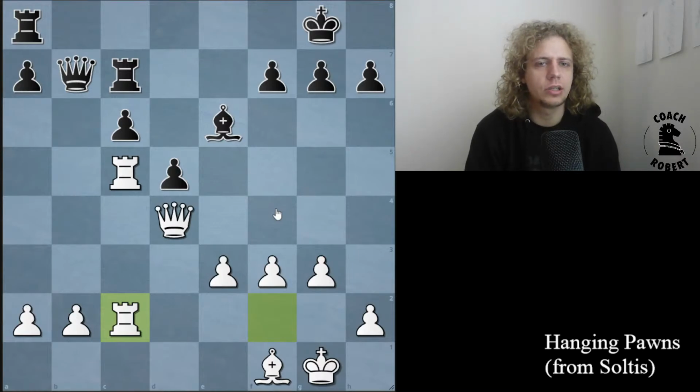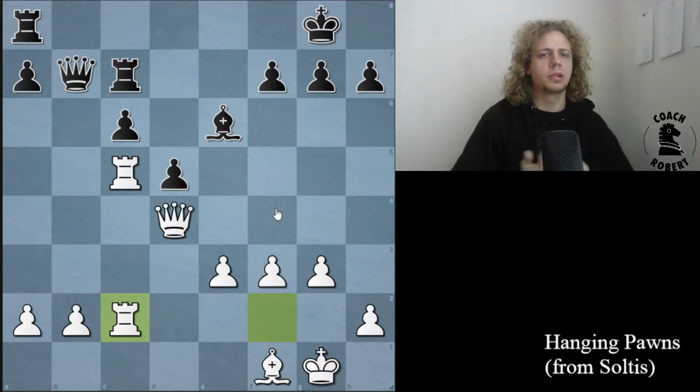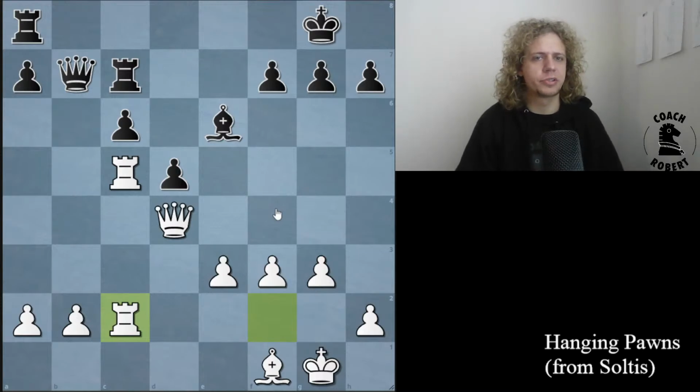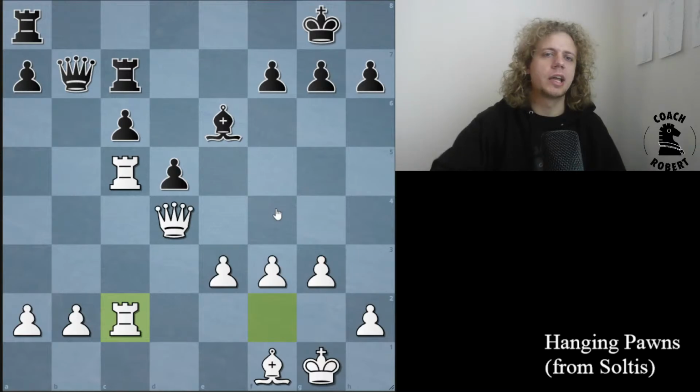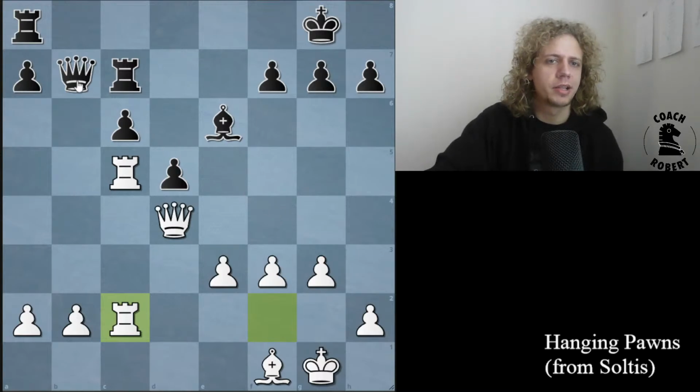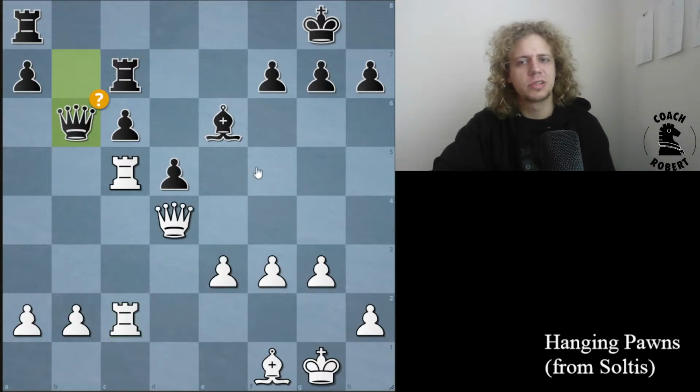So the formula would be: you create the hanging pawns, you blockade the hanging pawns, you occupy all those outpost squares and activate all of your forces, and only when your pieces are at maximum effectiveness, we're going to break with the b pawn or the e pawn, one of those. But here black went ahead and lost a pawn. So if you can win a pawn, that's even better. They played queen b6.